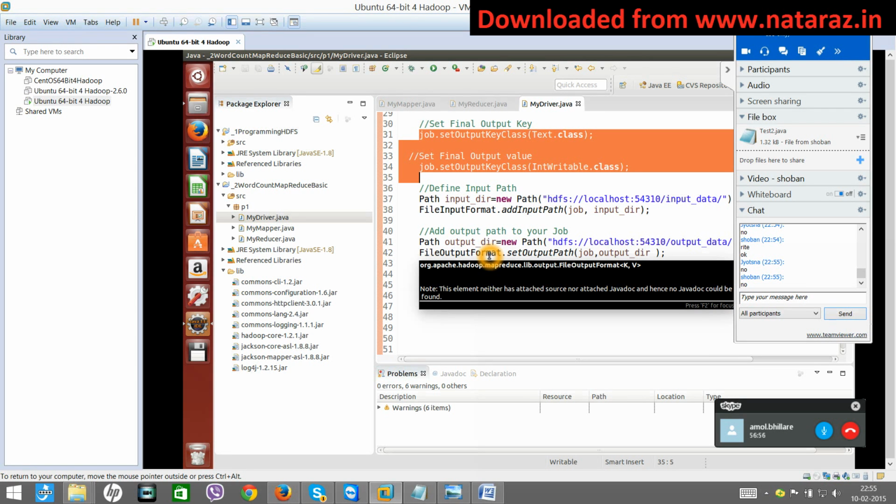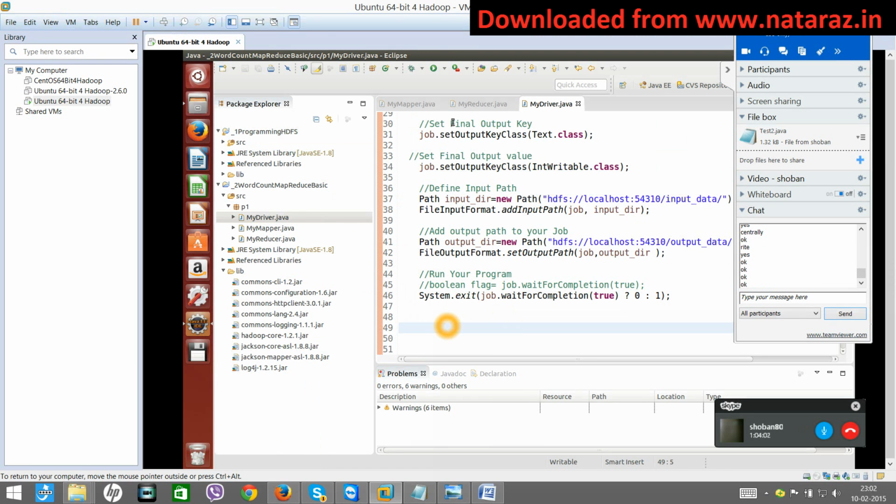Let's assume the input file data is in SDFS. You did the processing. The output file is again stored in SDFS. Now yesterday we learned the Java program to copy the data from SDFS to local, isn't it? So you follow that program.